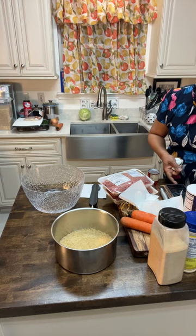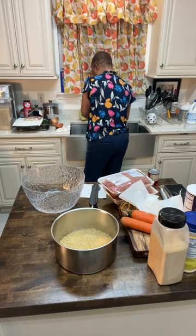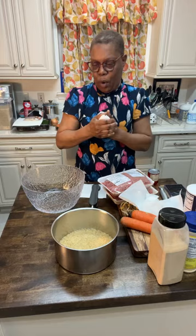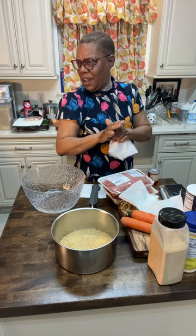Come on in. We're going to make a quick Monday night meal. I did not cook yesterday for the house, so we're going to get just something real quick going tonight, okay? We're going to make a quick meatloaf. I don't think I've ever done that live. I've done a few meatloaves.